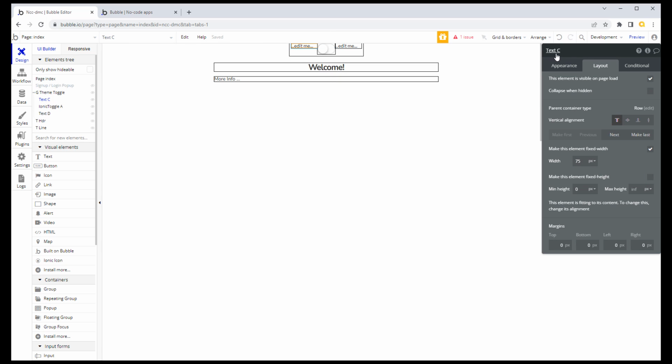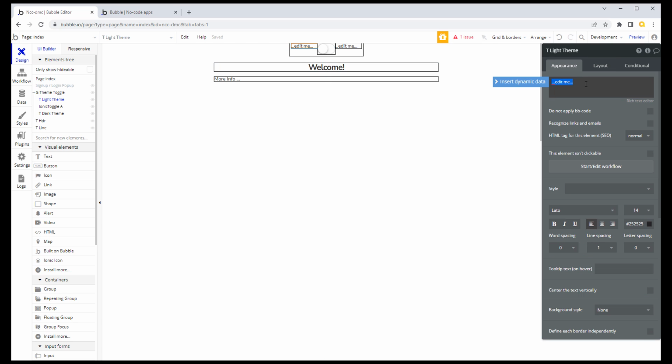Okay, and this is going to be text light theme, text dark theme, and, sorry, that's just my dog growling at her reflection in the TV. So where are we now? Light.